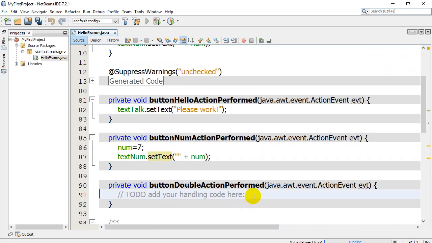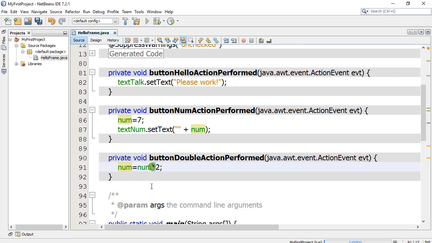And here's my code I'm going to add. Here's how you make a variable change like a double. Hey num, set yourself equal to num times 2. The times symbol there, that's just shift 8, okay, for multiplication. So basically this uses itself in a little equation, and you're totally free to do that.